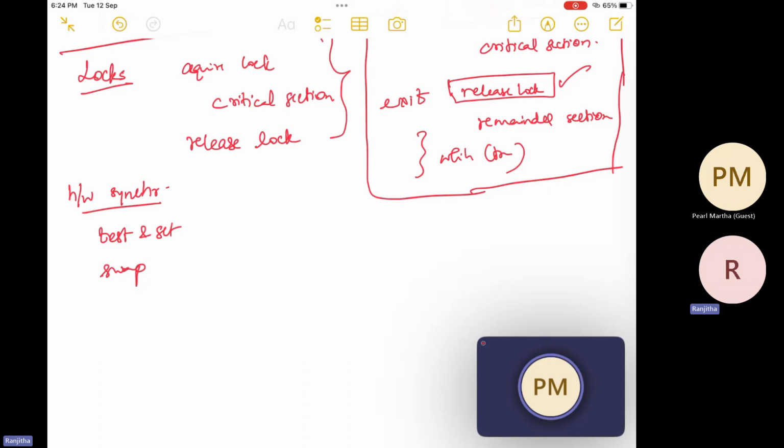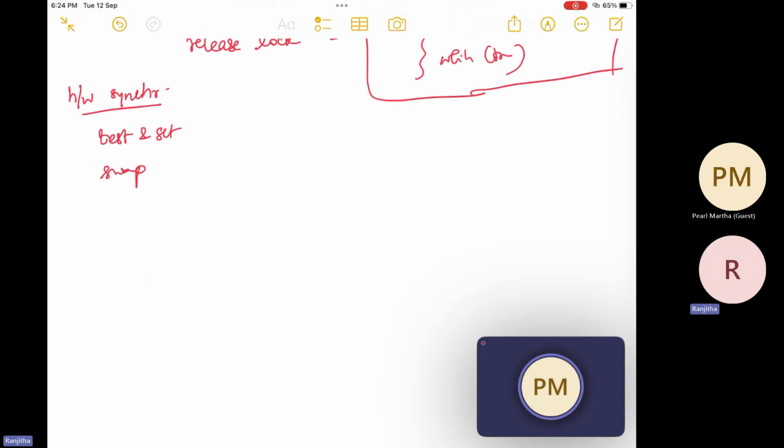In the test and set instruction, this particular instruction will set the value of the variable, the target, to true and return the current value. So it is a boolean test and set.